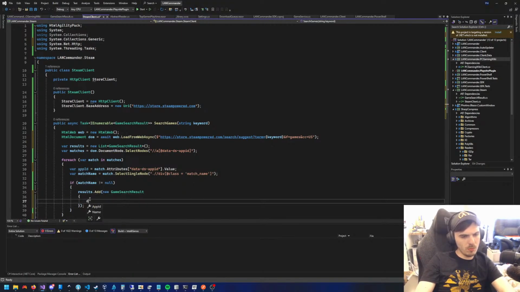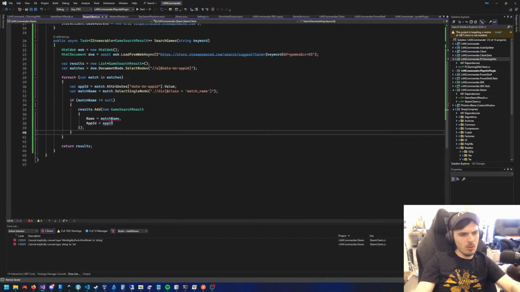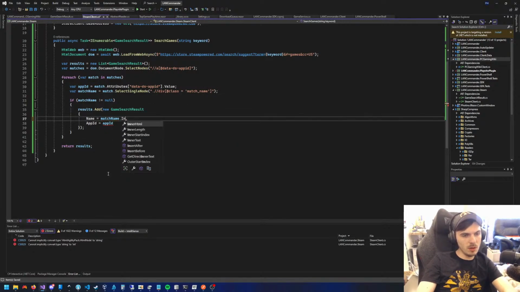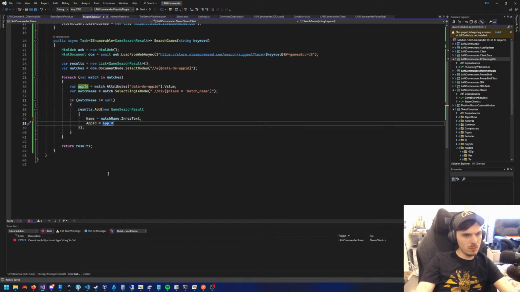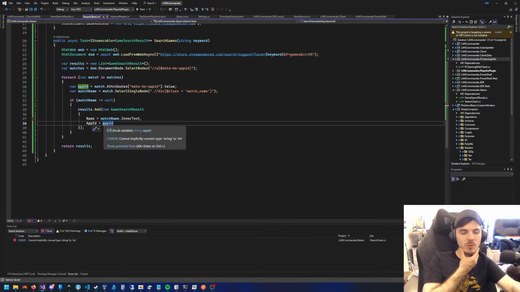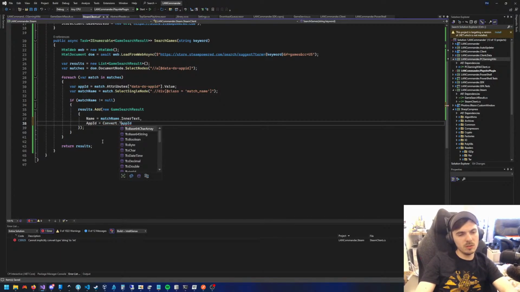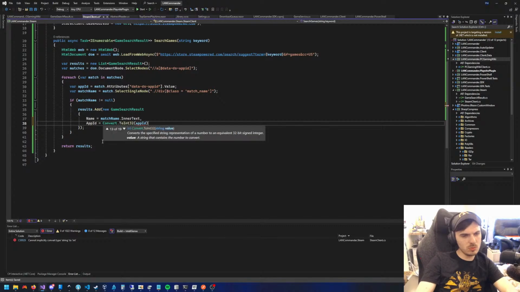Boop. Match name, app ID equals app ID. Match name dot inner text. And why isn't this a string? Oh, it is a string. That's a problem. Okay. Convert dot to int 32.